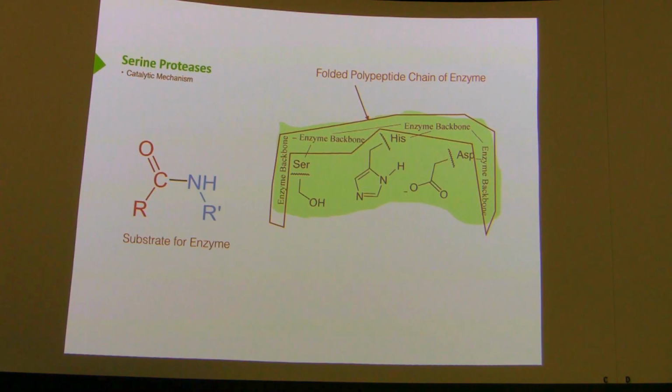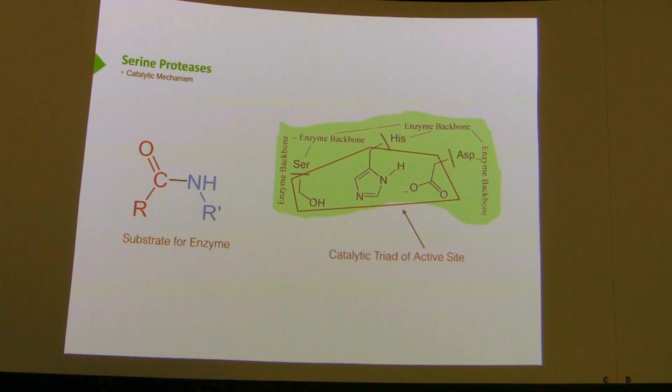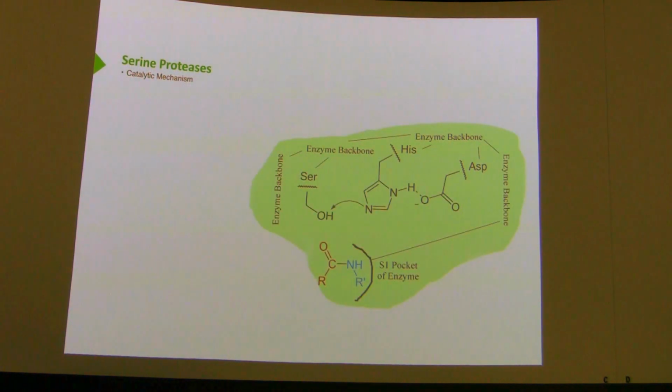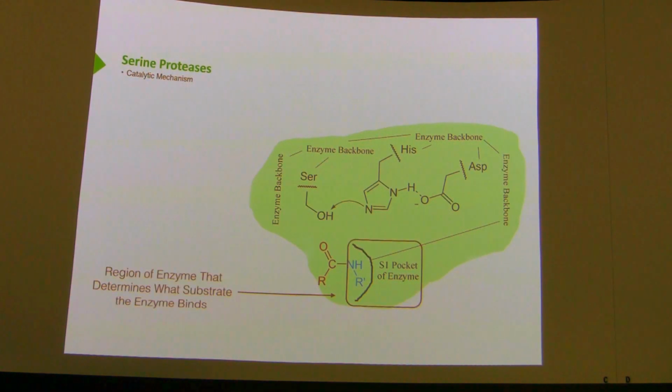That creates a very reactive oxygen, because of the electrons it leaves behind. We call that molecule an alkoxide ion. So we can see that process right here happening that I just described. You see the pushing over of the aspartic acid. You don't see it, but you can trust me that there's a movement of electrons that's happened in the histidine ring, and the proton is just about to be pulled off of serine.